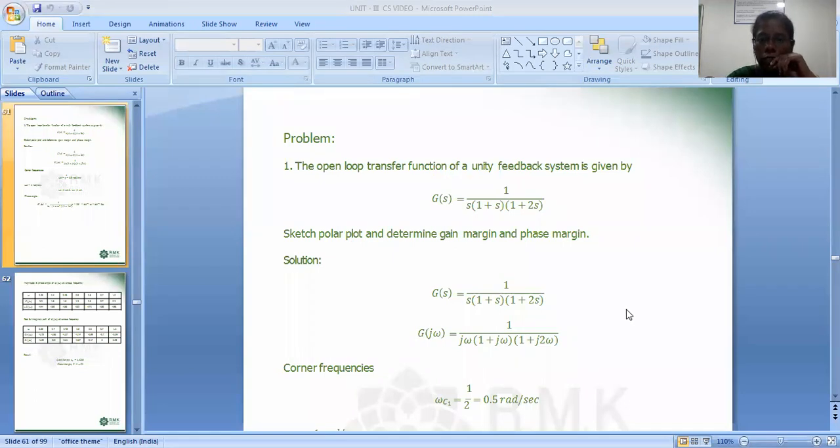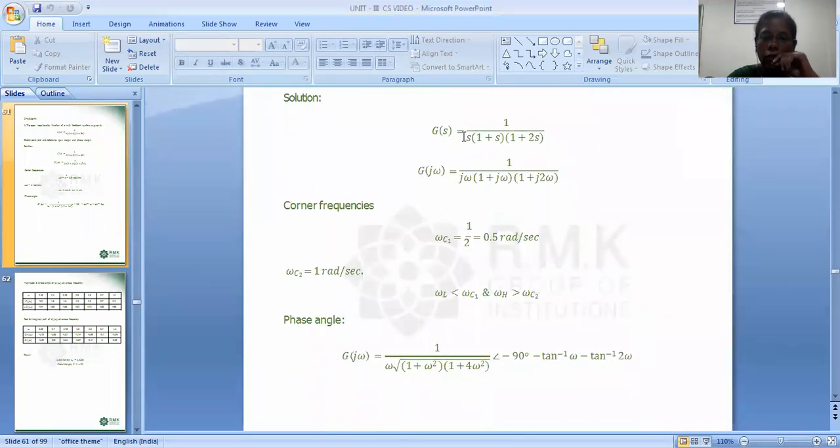Here you can see that after this, we can find the corner frequency, but finding the corner frequency will not give us guidance on where to choose the frequency, as in a Bode plot. In a Bode plot, based on the corner frequency, we choose omega L and omega H, the lowest and highest frequencies, keeping the corner frequencies as references. Then, for the set of omega values, we find the magnitude and phase. But here it is not related.